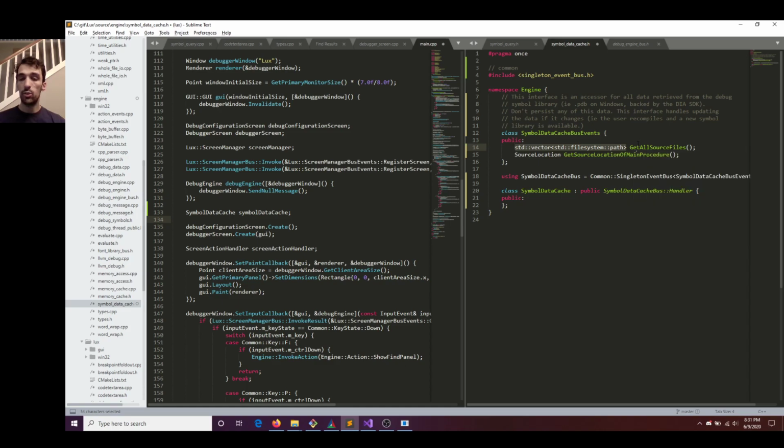Two is that you call it and it's not in the cache yet, and it has to return some kind of flag that says, hey, try again later.